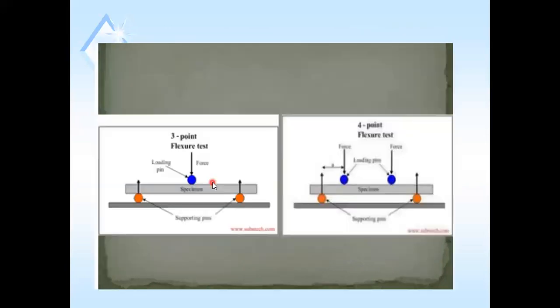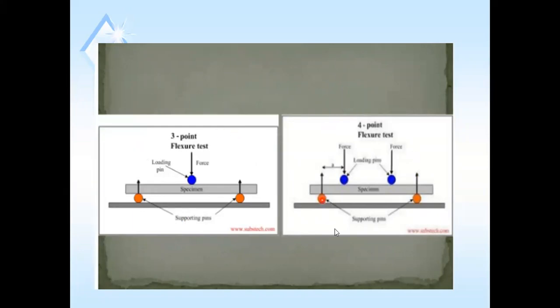So there are two ways, as I told you in my previous session also, to check the flexural strength. The first one is called the 3-point loading system. These are the two roller supports or simple supports on which you are going to place your beam. Please see the pointer which I'm scrolling. This is the specimen of the beam, and exactly at the center you are going to apply the load. So this is called 3-point loading.